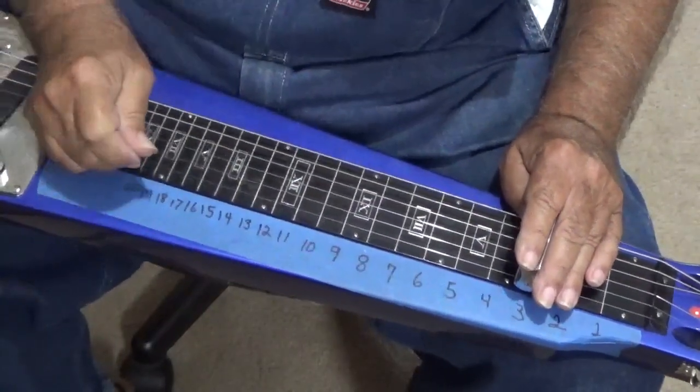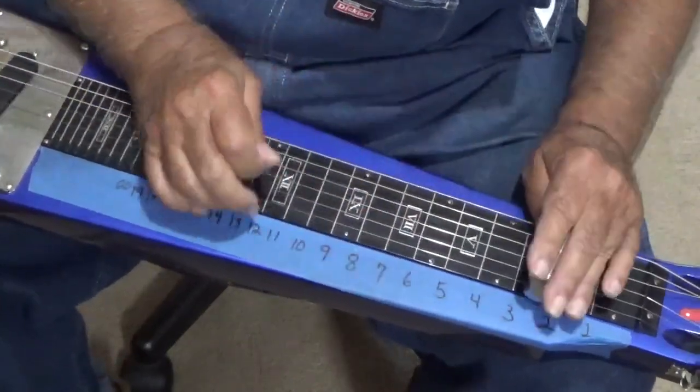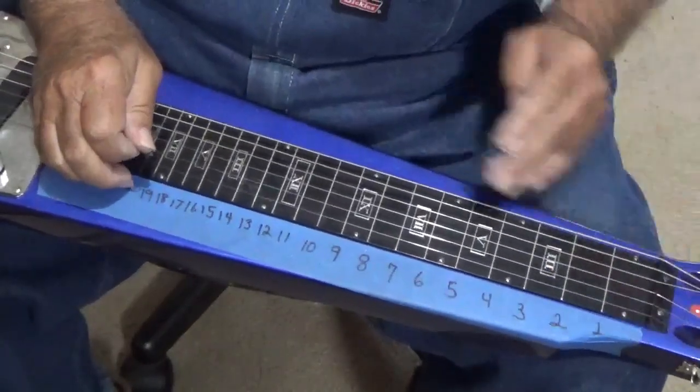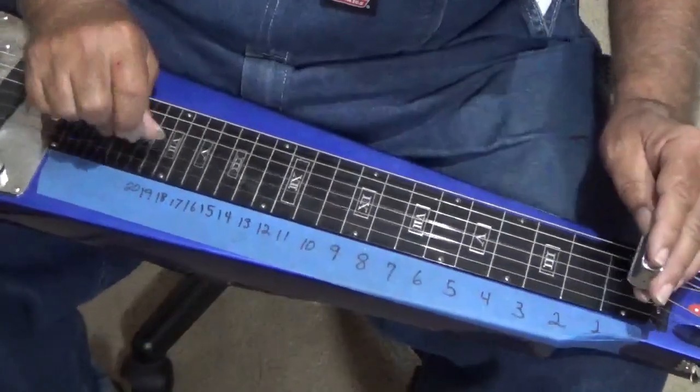But remember, we're backing up this way from the D, and from the E we're going back down because you can't go up no more to get to your C.